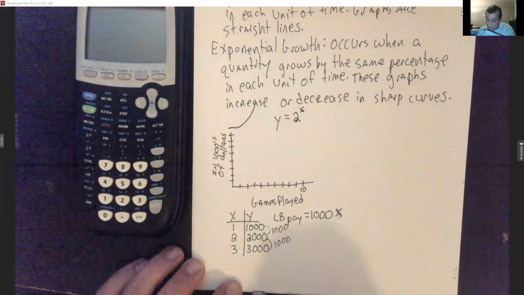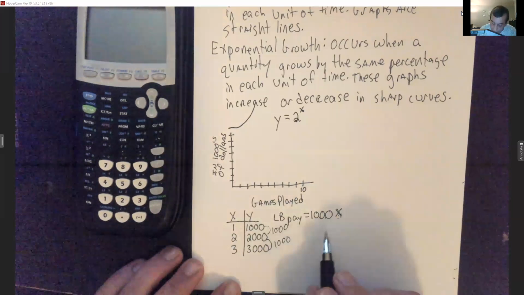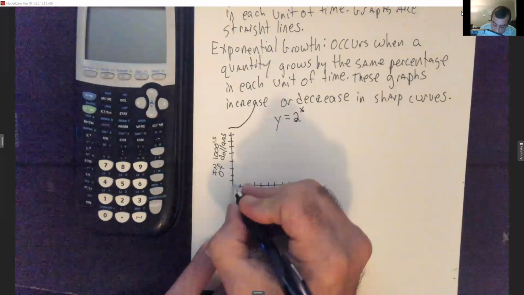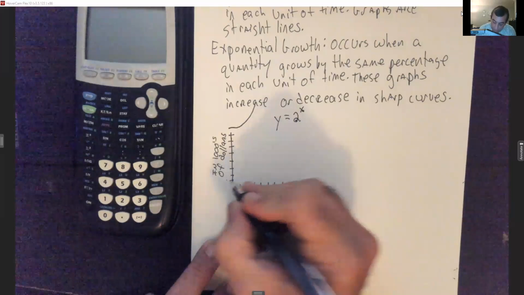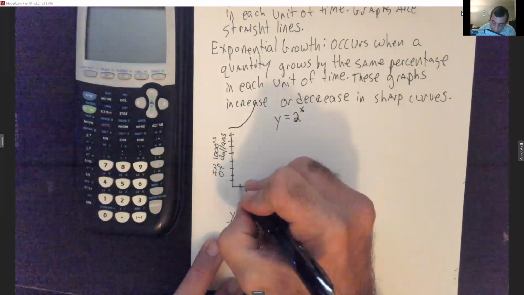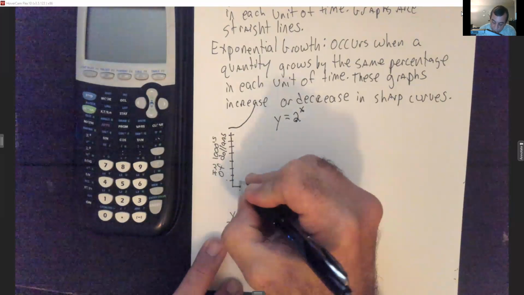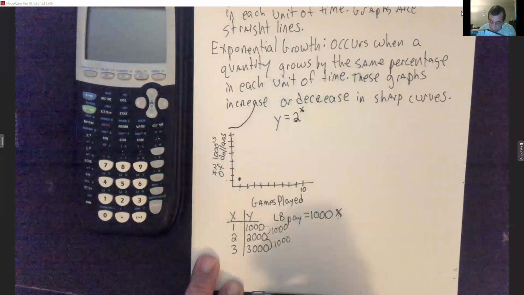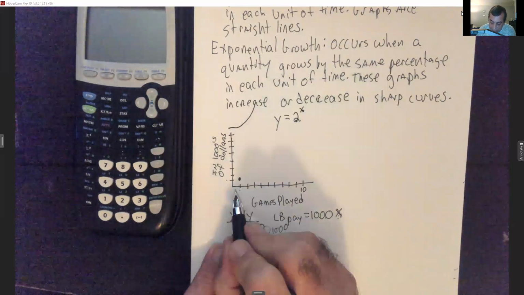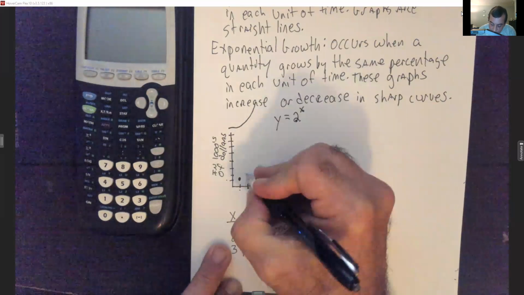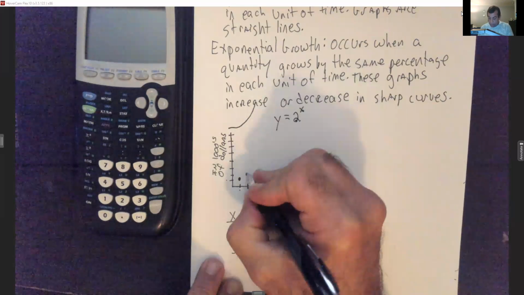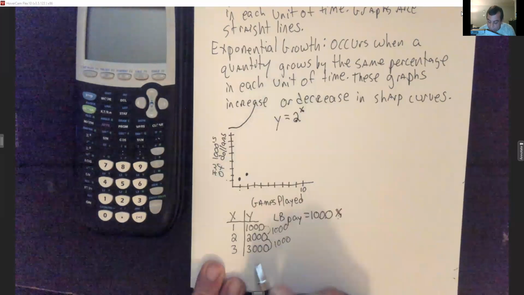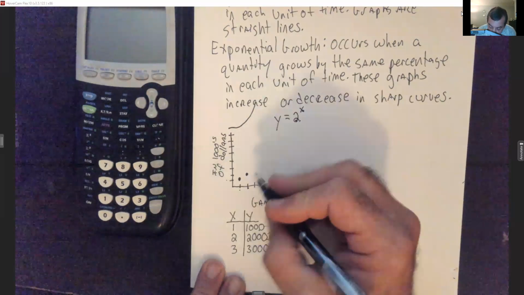So let's graph that. So over here is 1 game. At 1 game, we got 1,000. So I would go to 1 on the y-axis for my 1,000. So let's see. Go over 1 for the x, up 1 for 1,000. The next one would be 2,000. So go over to 2 on the x and up to 2,000 on the y-axis. Next would be 3,000. So go right 3 on the x's and then up to 3,000.